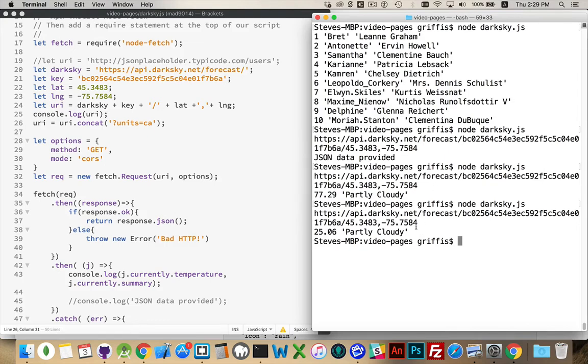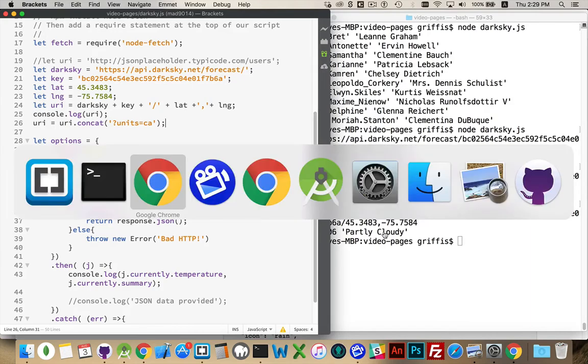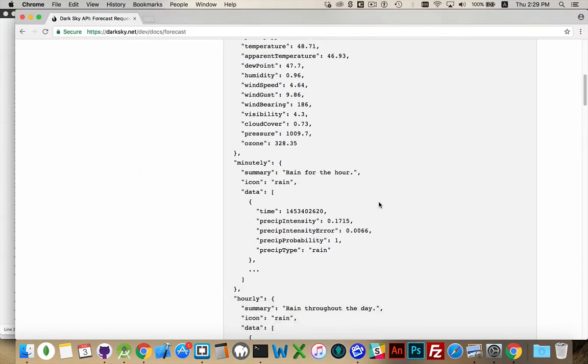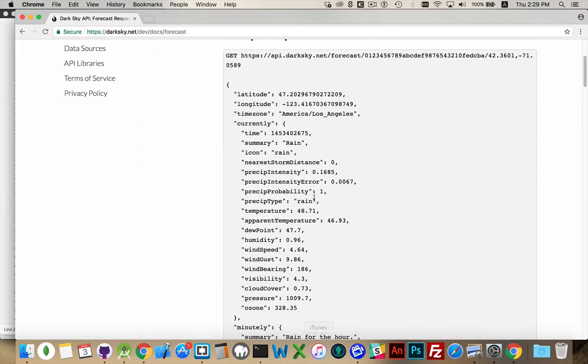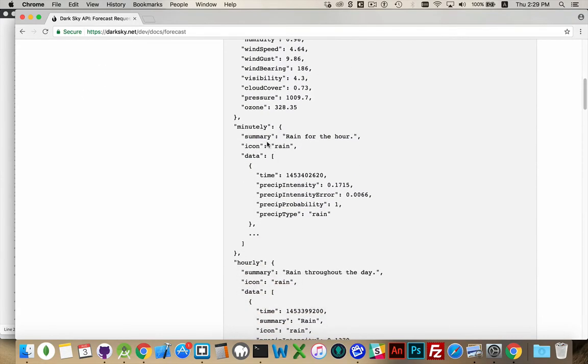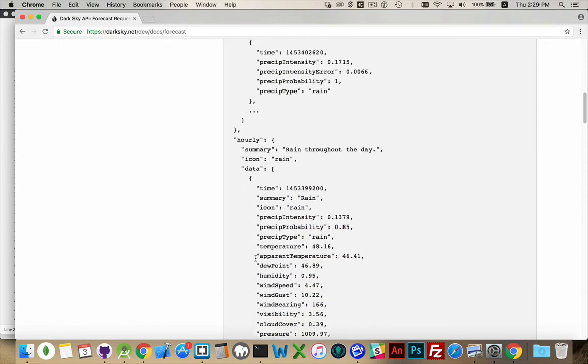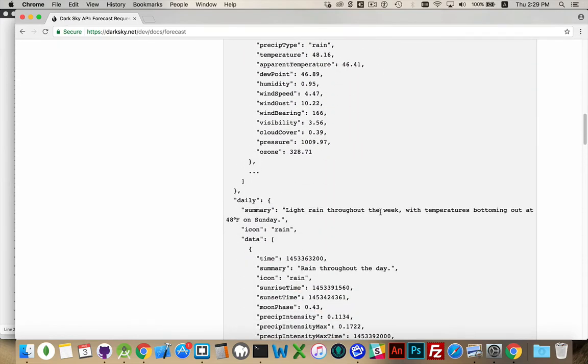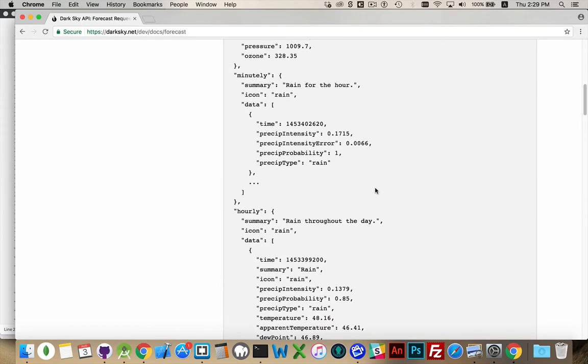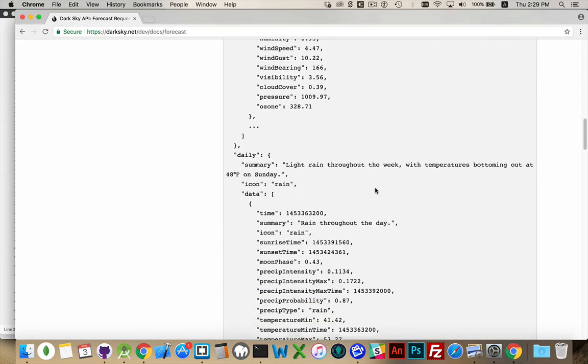Okay, let's look at the hourly data. That's a little bit more useful for us. So we've got all of these various summary properties inside of currently. And then we've got these other arrays, minutely, hourly, daily. Well, maybe I don't want to get all of these things. Maybe I don't want minutely and hourly and daily.